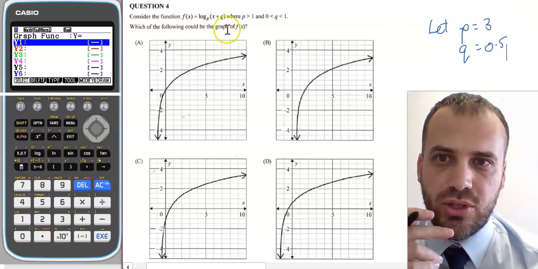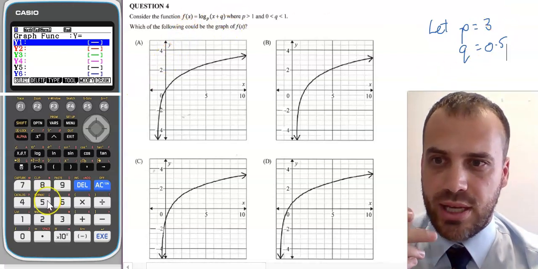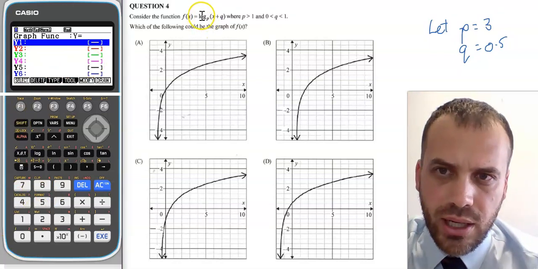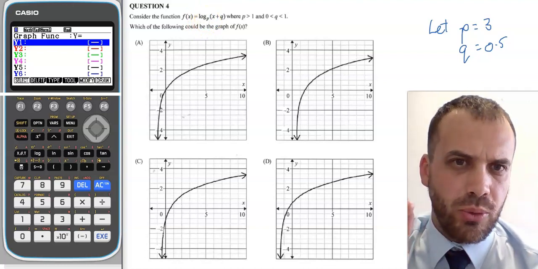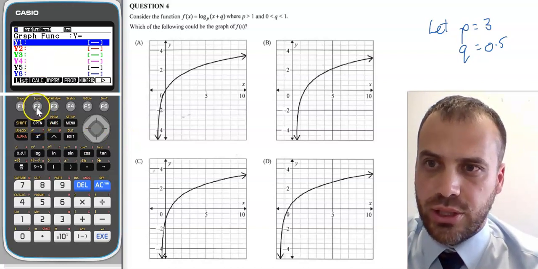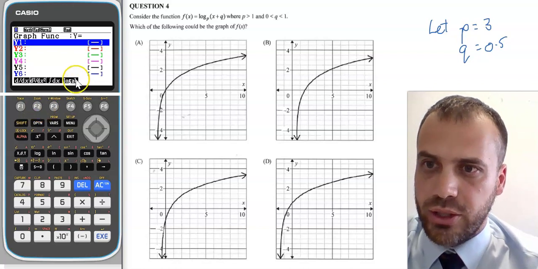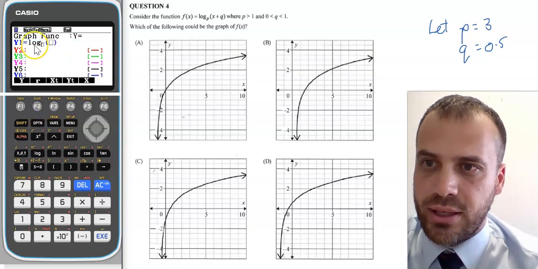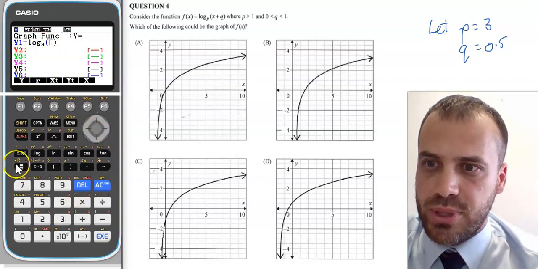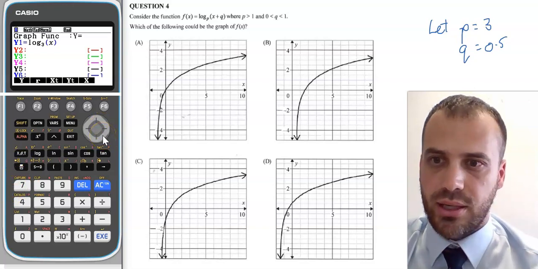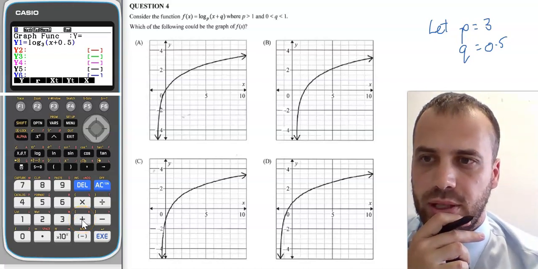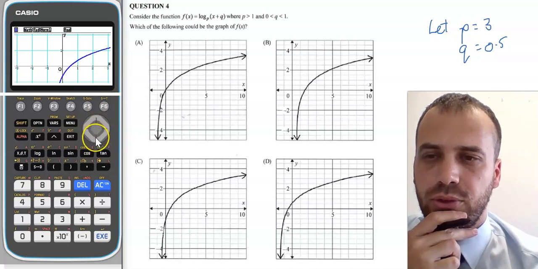All right, so let's type in this equation exactly as it appears there. We'll need to be a bit careful here. This is log p. And I want to use P3, right? So I click option here and I click the calc and I can do log AB here. And then that lets me put in a weird base instead of 10. So that's going to be 3. This bit's going to be X, and then the plus sign, and then the Q is going to be 0.5. All right, let's look at what that looks like. Looks something like that.